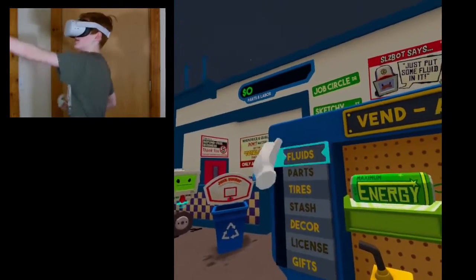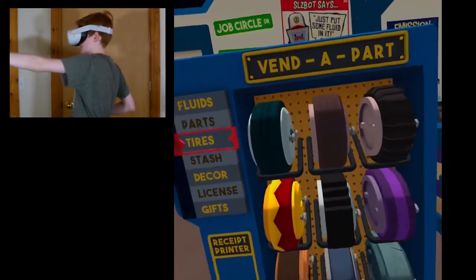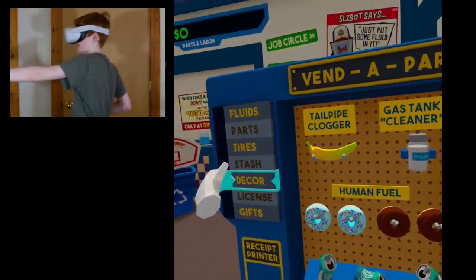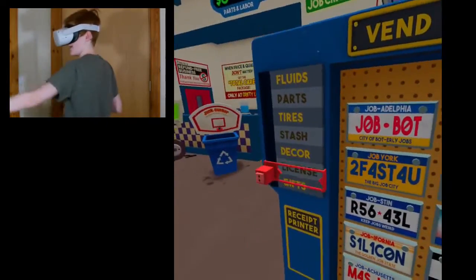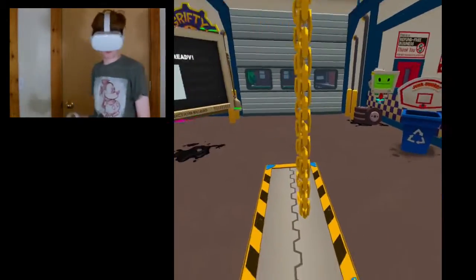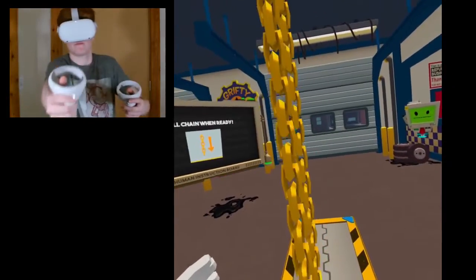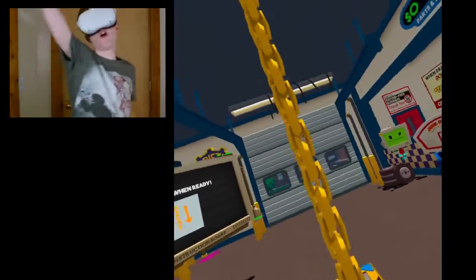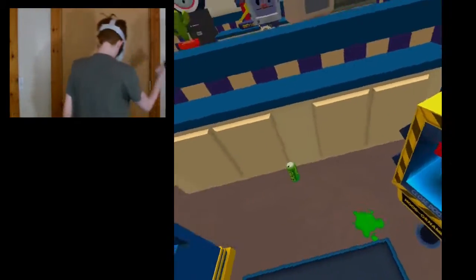What is all this? Fluids? Parts? Tires? Trash? Oh. Human fuel? Decor? Sick license. And gifts. This one's way intricate. That is awesome. And there's a garbage dump. How fun is this? Hey, gift dude over there. Can you give me something? Something to play with?